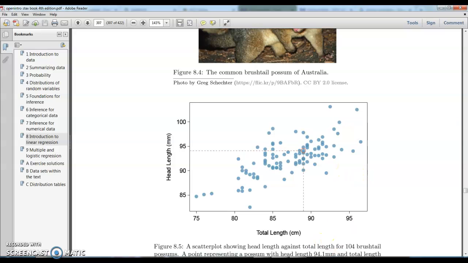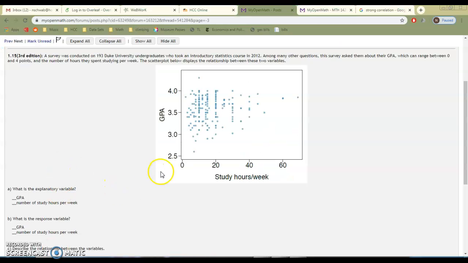So if we go back to our problem, we've got the number of study hours per week and our GPA. As we study more, our GPA should increase, but that's not always necessarily the case. Right? We could study 5 hours and get a 4.0. We could study 20 hours and get a 4.0. We could study 40 hours and get a 4.0. Maybe 45 hours and get a 4.0. So if we're picturing that line that goes in between most of our data, it kind of starts here and goes this way. So it's going up, but it's not going up too quickly. And our data is spread all over the place, but it's also got a general upward trend to it, right? You can see the upward trend in these bottom points.